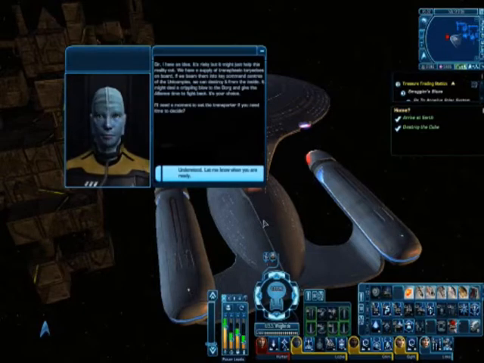Sir, I have an idea. It's risky, but it might just help this reality out. We have a supply of transphasic torpedoes on board. If we beam them into key command centers of the unit complex, we can destroy it from the inside. It might deal a crippling blow to the Borg and give the Alliance time to fight back. It's your choice. I'll need a moment to set the transport if you need time to decide. Understood. Let me know when you're ready.